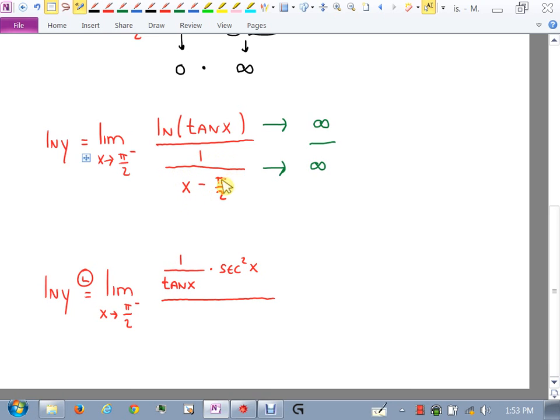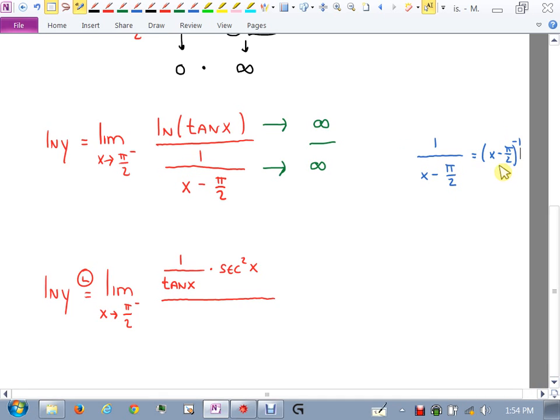Uh-oh. Derivative of this? Now don't let it freak you out. Look. I said this one would be a little more challenging. You can do quotient rule on this, or you can rewrite this. In other words, you could write it like this: x minus pi over 2 to the negative 1, and then use chain rule. Sorry, I know that's kind of crammed in there, but I'm just doing a quick quotient rule on this.